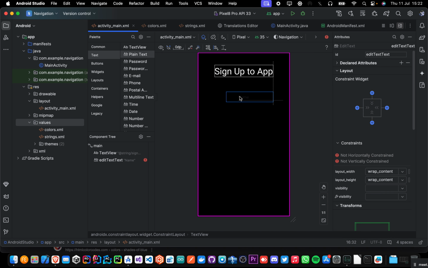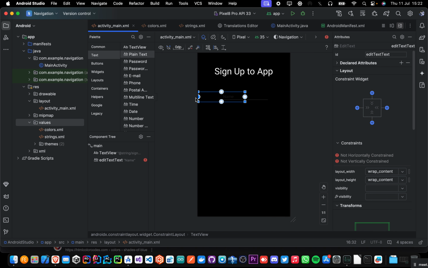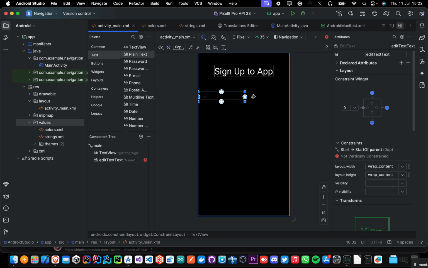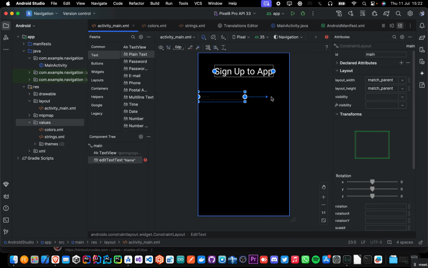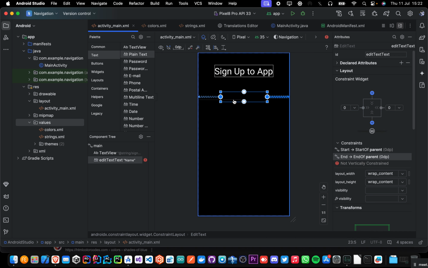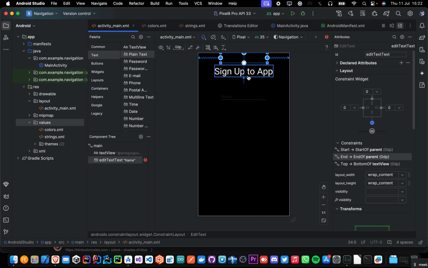And when you drag a view into your app, you need to constrain it. And to constrain it, you just use this constraint at the end of every view that you have. So you constrain it on the right, the left, and also the top. We are constraining it to the sign up title, so up there.